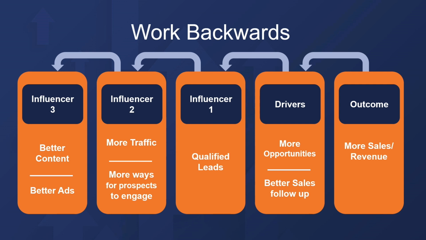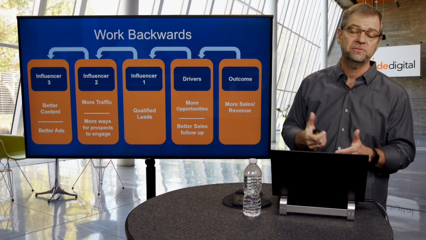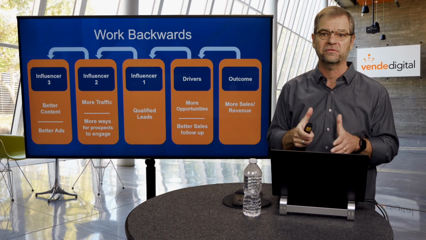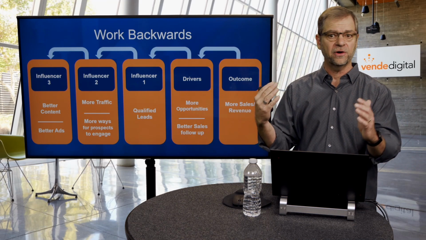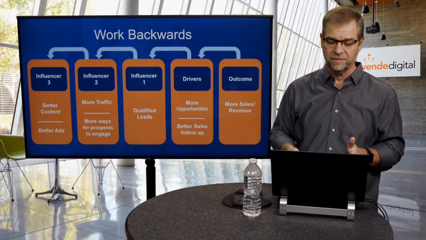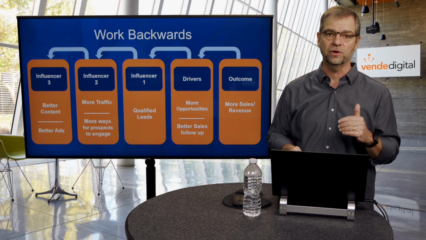If I give more qualified leads to the sales team, we're going to have more opportunities, and that's going to turn into more revenue. An influencer to qualified leads might be more traffic or more ways to engage with our prospects. And then an influencer to those things, if you look at the far left over there, better content's going to drive more traffic that's going to drive more qualified leads, and I think you get the point. I can tell you most B2B companies don't take the time to work through this process, and man, I'm telling you, get people together, get sales folks, get marketing folks together, and document this process, and I think you're going to be in really good shape.